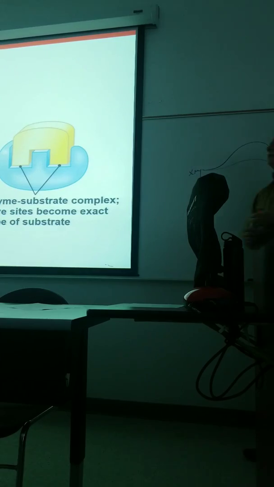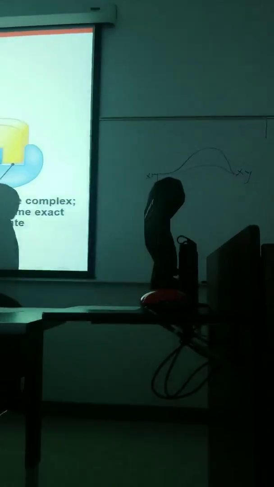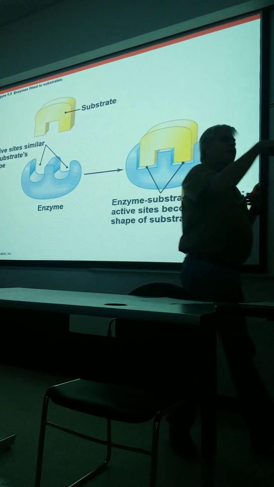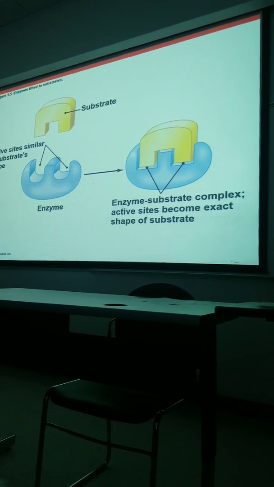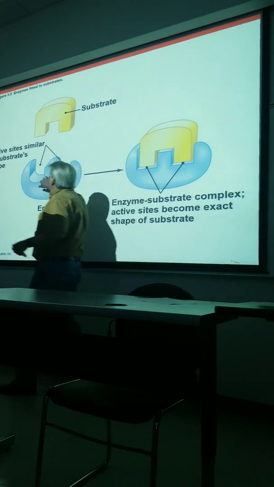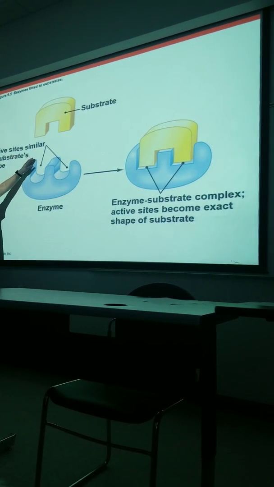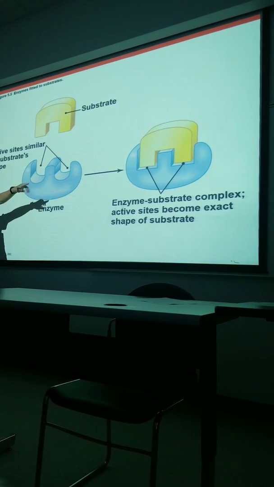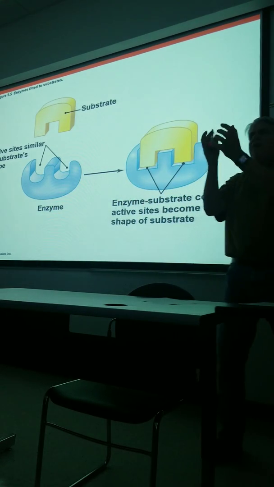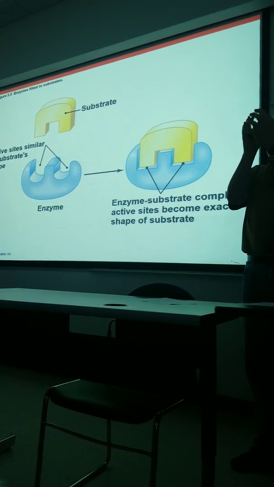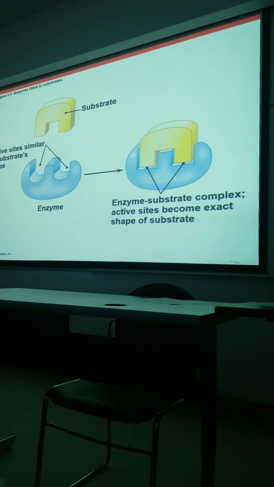All right, so here's the substrate, here's an enzyme. What is the model we talked about? The lock and key, and induced fit. Okay? So if you look at the shape here, it's not quite the same shape, is it? The substrate is going to bind to the active site and it's going to change shape. This could be the substrate enzyme complex. That's the induced fit model. It's going to grab onto it and change shape a little bit.